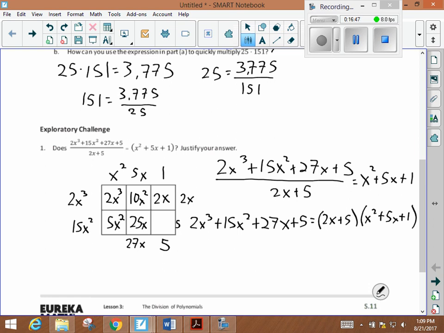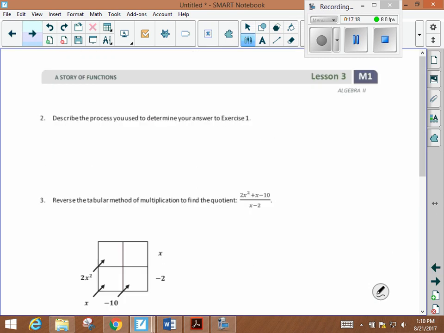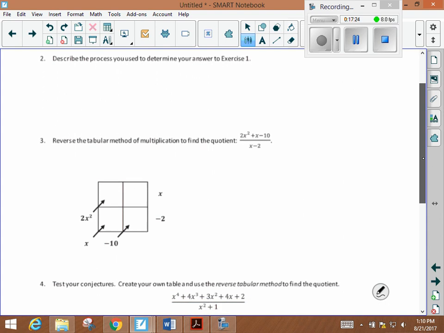And then it's really easy to get this last one, and it's not even actually necessary in this case because there is no remainder, but 1 times 5 is 5. It's really important that we check that the last number in the box matches the last number on the bottom, because if that's so, then there's no remainder. We'll talk about remainders in a whole lot more detail later on. For now, everything that we'll do will not involve remainders.